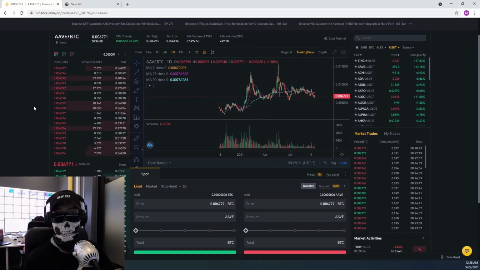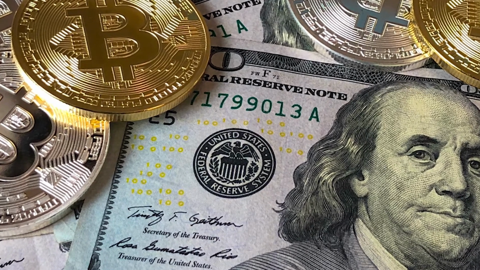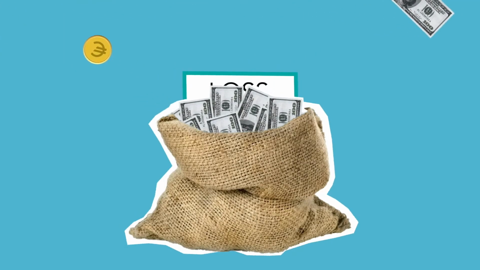Now after I go over how to place a trade in the spot market, I'll show you how to make trades on the margin market as well as the futures market. Now, if you don't know about the futures market, you can basically place longs and shorts both in the futures market, and it also gives you access to higher leverage, which means potentially you could make a lot more money, or you could potentially lose a lot more money.